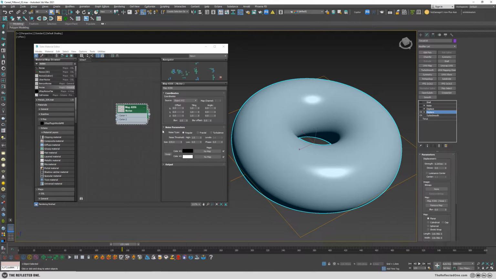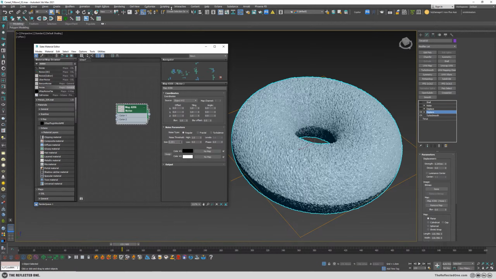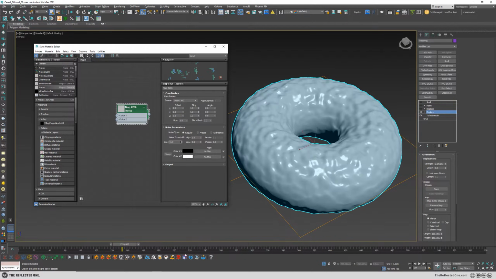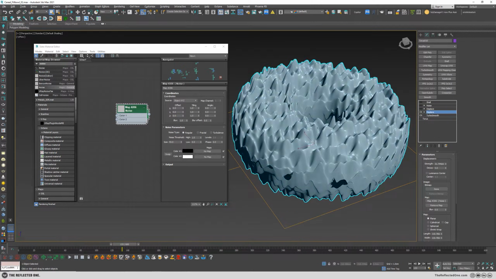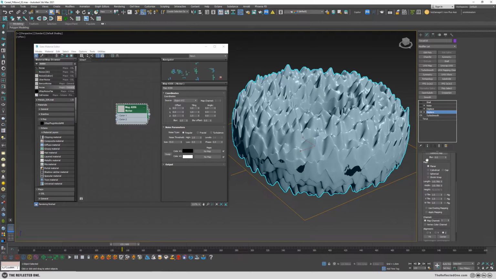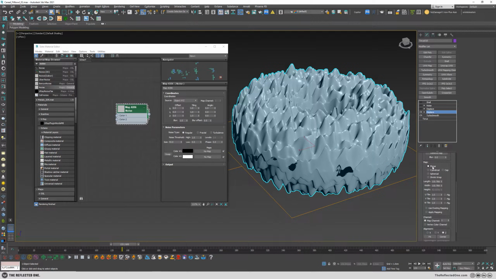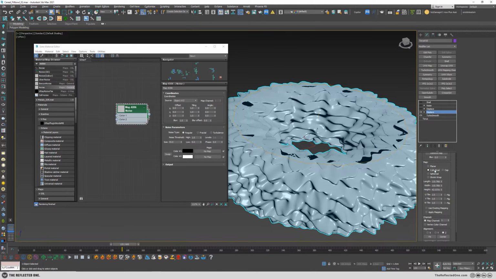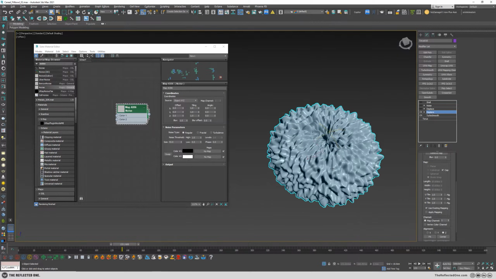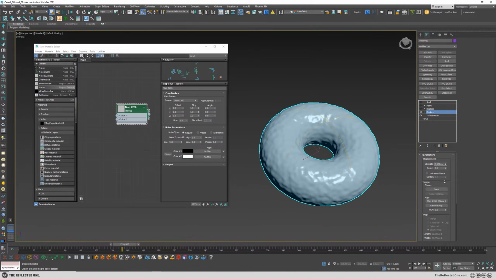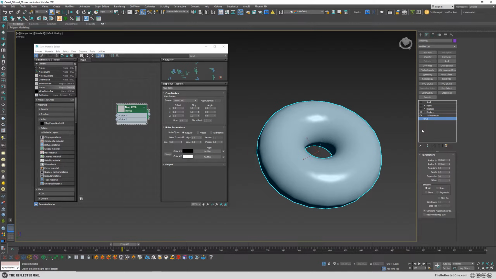It looks like nothing happened, but because the size is so large and we need to decrease it, I will change it to something like 43, and here you can see the effect on the object. As you can see, we have some distortion here, and the reason for that is it's using the UV mapping of the displacement and applying it on the object. And if I change it, you can see it will change, but I will use the existing mapping and it will solve the problem.